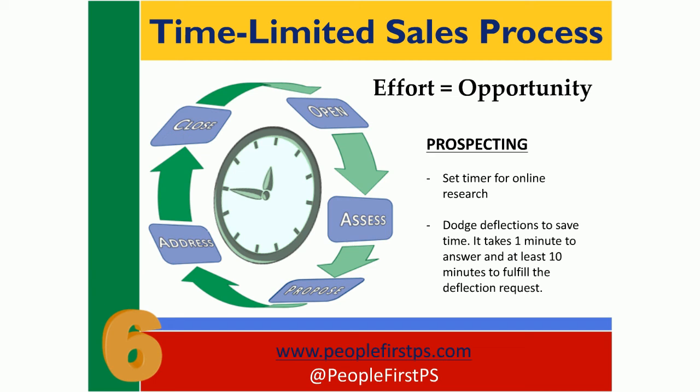Another way that I time limit myself in the prospecting phase — and technically this also qualifies as another bonus hack. In coaching sales reps, one of the biggest time wasters I see is how sellers respond to deflections when they're prospecting. A deflection is when a prospect says, 'Why don't you send me some more information?' Sellers read this as good news, as a sign of a buyer's interest. It's not. That buyer just wants to get off the phone — it's the fastest way to do it and buyers know it. What happens next? You end up spending 10 or 20 minutes crafting the email, gathering the follow-up information, and sending what the buyer requested. You're then going to spend many, many minutes calling back and trying to reconnect with that buyer, often to no avail.